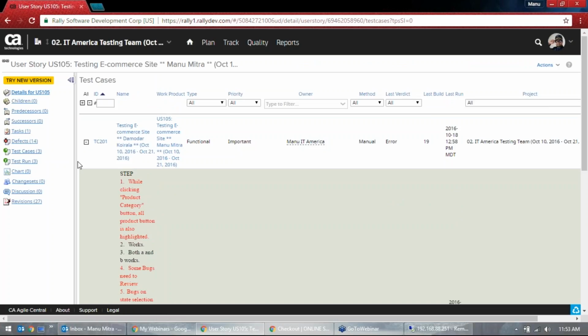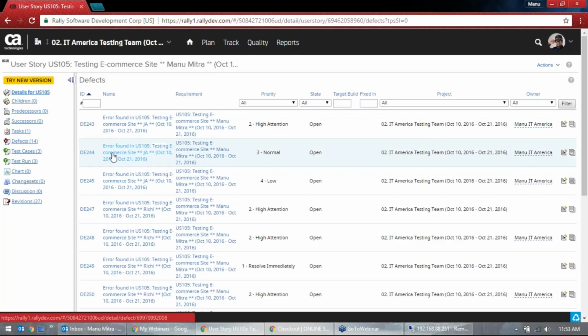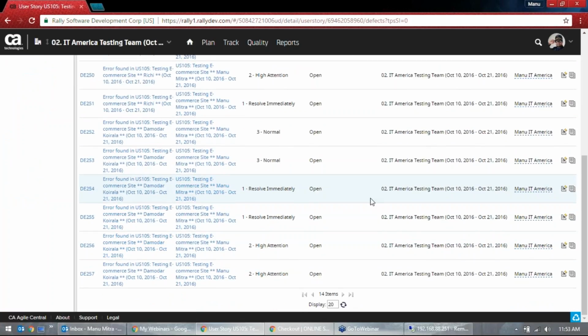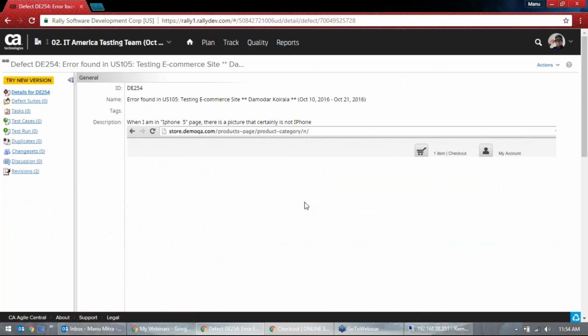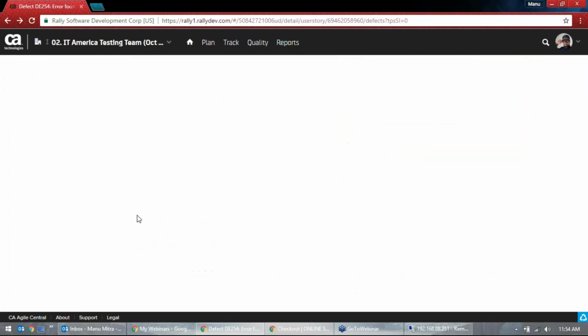You don't want to put all the information plugged into one. We don't want that kind of thing. Just put it short and simple, right? So defects, and if it has similar defects, you can combine them into one. For this, maybe not. Not many similar defects. Yeah, this can be resolved immediately. Okay, that's good. High level defect.